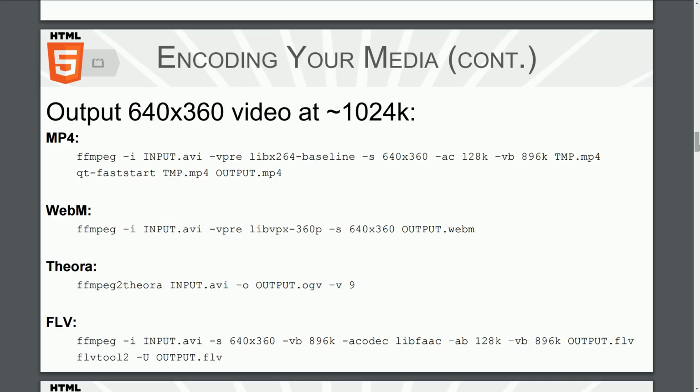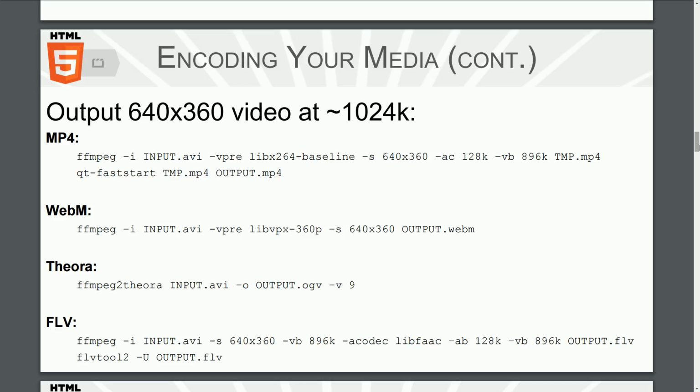With the Qt Fast Start, when it moves the header information to the head, does that make it still playable in most of the players? Yeah, all that does is allow it to be streamable, and you can just seek into the stream effectively. But that Qt Fast Start is now actually a supported flag within ffmpeg, and I'll show you that slightly later. If your FLV, I should actually say, is VP6.